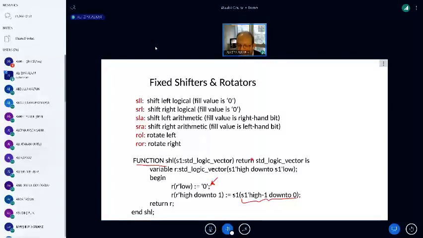The rotated version of the S1. So S1 is actually your input signal coming in, and this function uses a variable called R to return back the rotated version of S1. See how this happens. We have 4 bits.